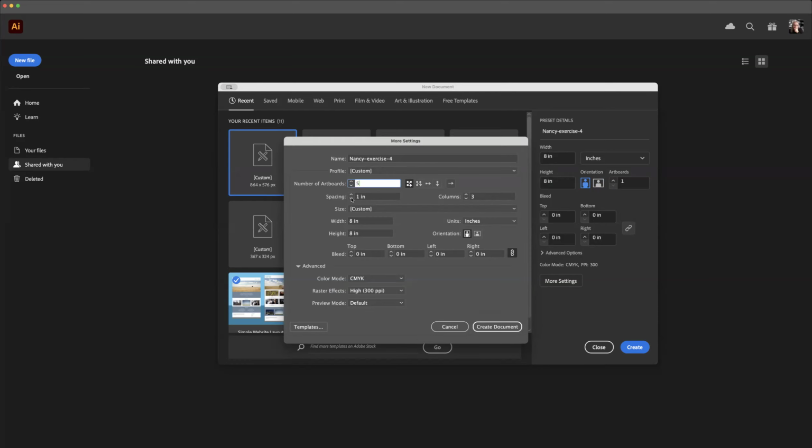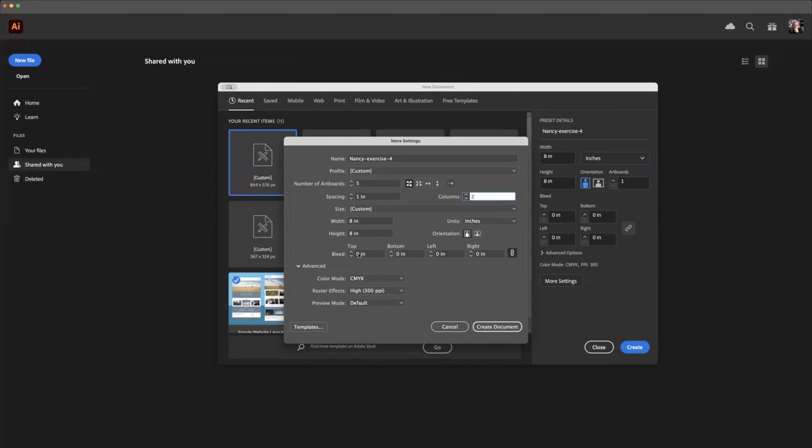And then we're going to talk about the spacing. The spacing is the spacing between the artboards. Since you sometimes have oversized images that are going off of the artboards, you might want to make this a little bit larger than the standard 0.25. So we're going to change this to 1 inch. You can really change it to whatever you want. And then it's a number of columns. I'm going to say 2 columns. You can say 4 columns, you can say 5 columns, whatever you're comfortable working in. So I'm going to say 2. You'll see my 8 by 8 picked up. I'm in inches. And now we have the bleed.